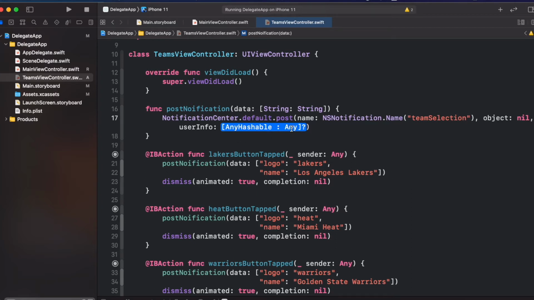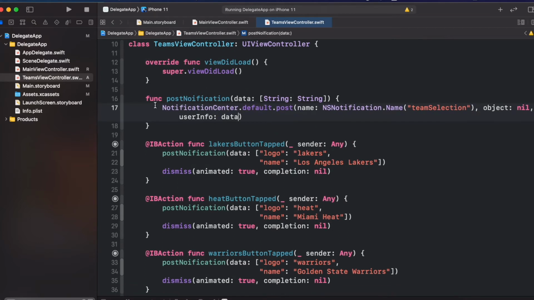It can be an integer, a string, even a dictionary, an object, etc. So we will pass data here. In this situation we passed all of our data to the notification, and okay, we called the notification that we are posting some data with the theme selection name, and now we need to observe it.